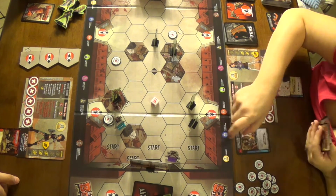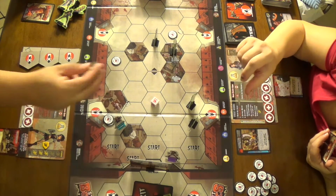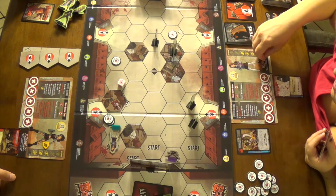But I'm also going to play this payback. If you are adjacent to an enemy that attacked you this turn, bash the enemy that attacked you. So I killed him, but I'm knocked down. So that was my turn.